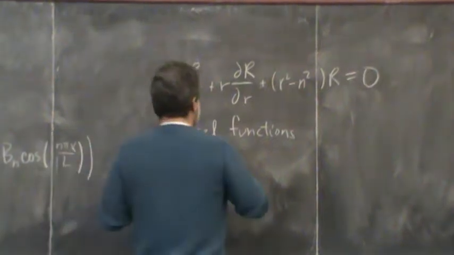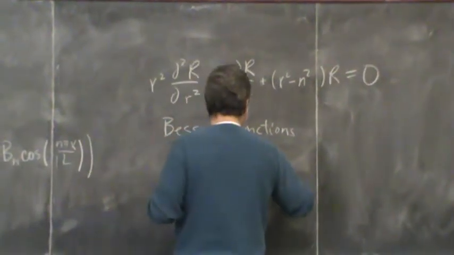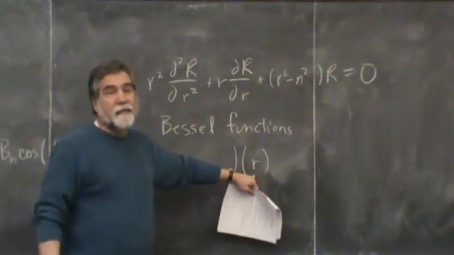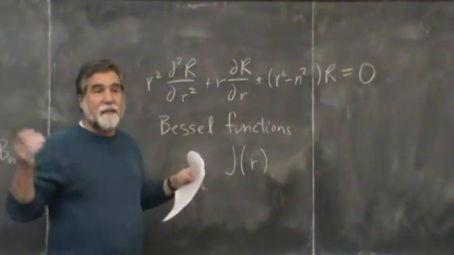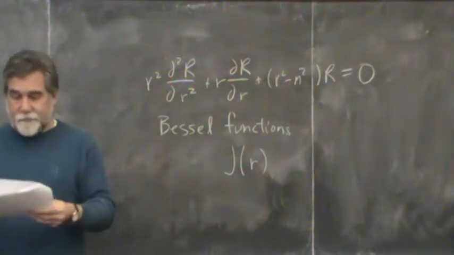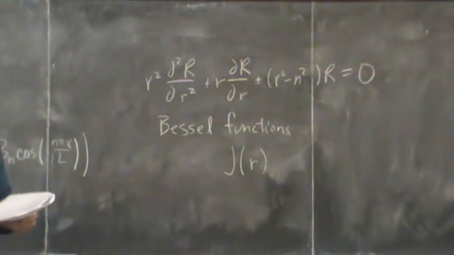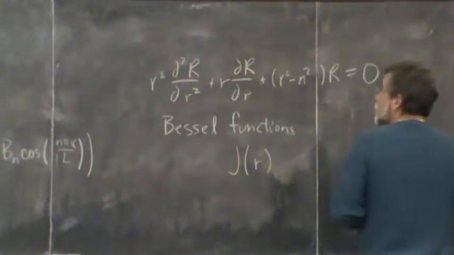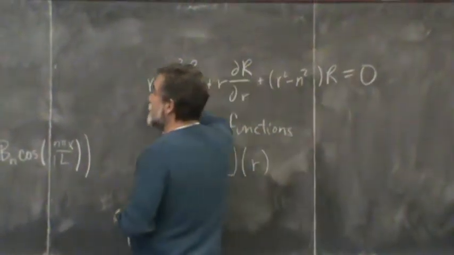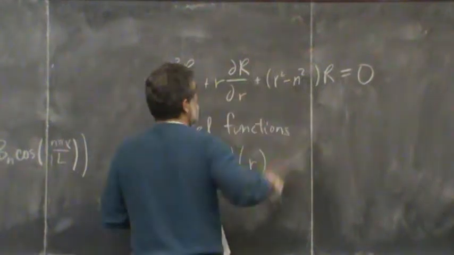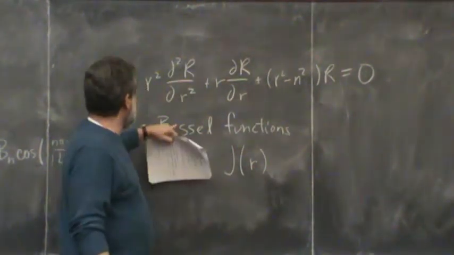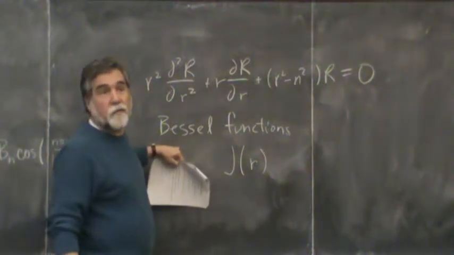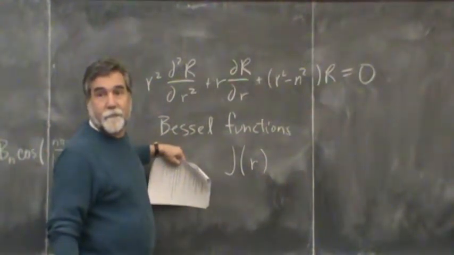So the Bessel functions would be J of R, let's say, but normally we'll scale R in order to set the interval to go from 0 to 1, because these are radial solutions. So, yeah, I said these are radial solutions to Laplace's equation in cylindrical coordinates. Actually, there's one over polar coordinates.